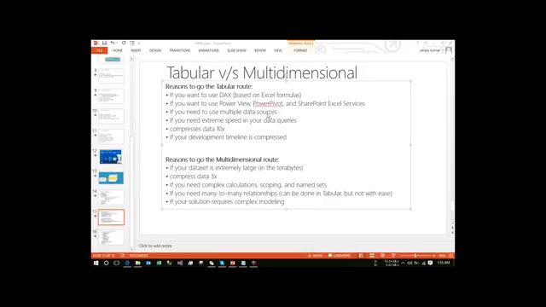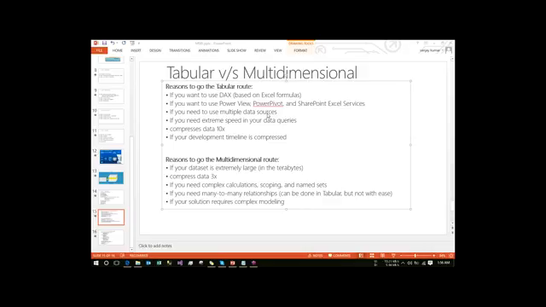Whenever you open your tabular model, it has an in-memory analytics engine behind it. So it loads the whole data into memory so that it can reply speedily to the reporting tool.